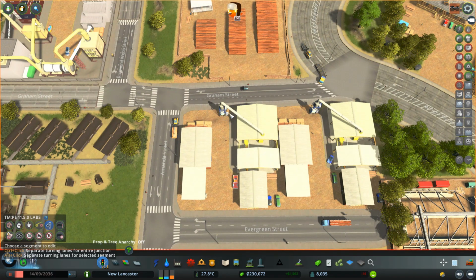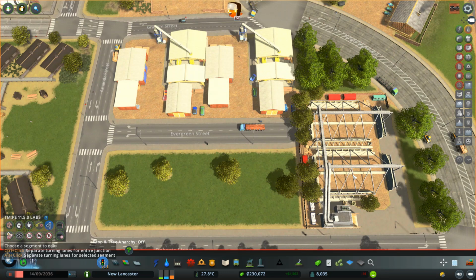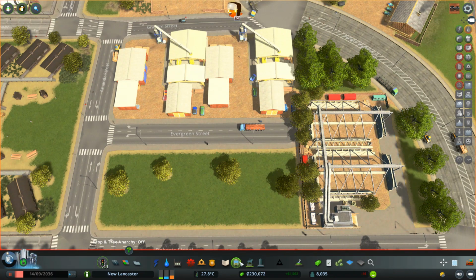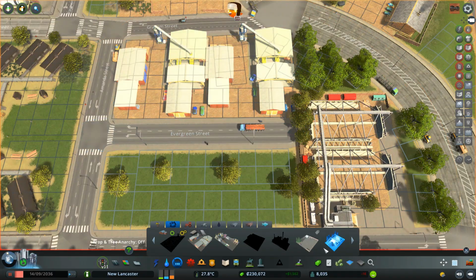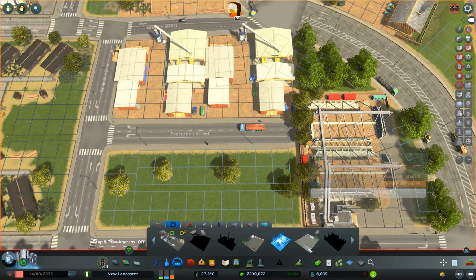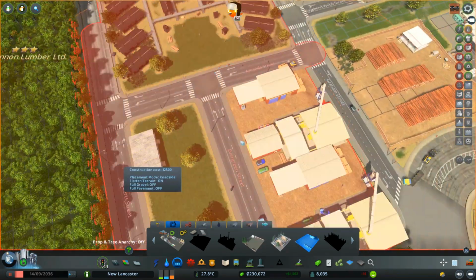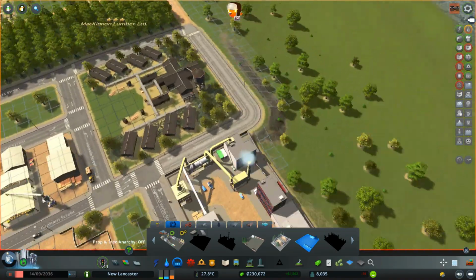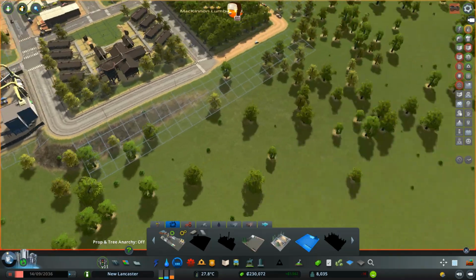All right, so that's gonna add some jobs. So let's see how many jobs that did add. So 33 workers can work here. Okay, so we're slowly getting up. And a large log yard. We have one right here, but that's not gonna be enough for this area. So we can find a new spot for it.